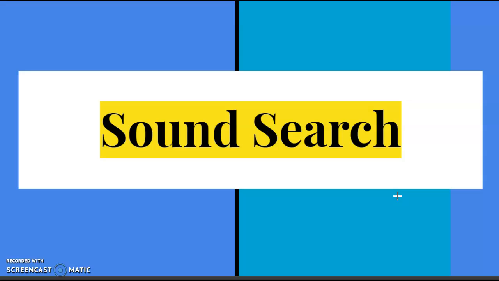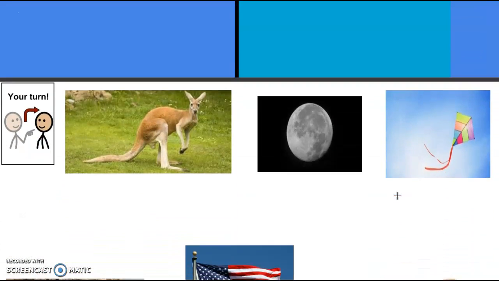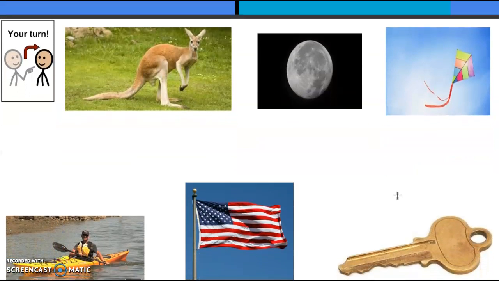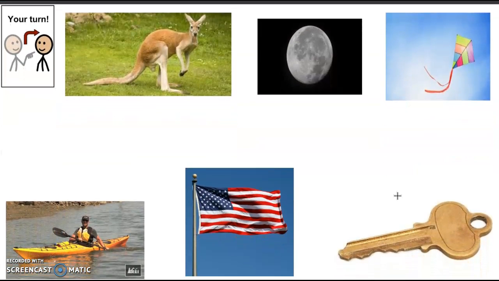Sound search. Now let's have some fun with the sound that the letter K represents. Remember, K makes the K sound, like in the words kite and kick. We are going to look for words that have the K sound in them. Let's go through these pictures and see which ones begin with the letter K and make the K sound.